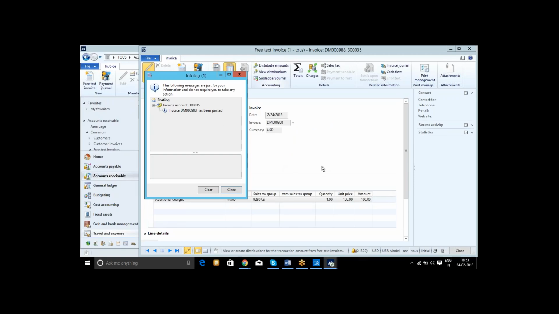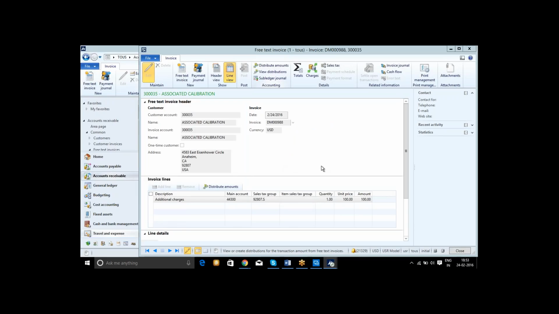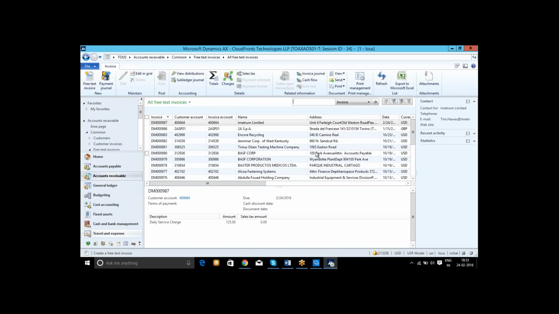Okay. Look at it before. Yes. This is just like the previous one. Right. Okay. Shall I proceed? Is there any question related to invoicing and free text invoicing? Or is there anything specific you do related to invoicing of sales order or free text invoice which I need to show you?